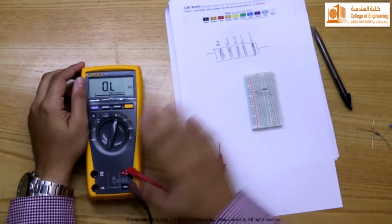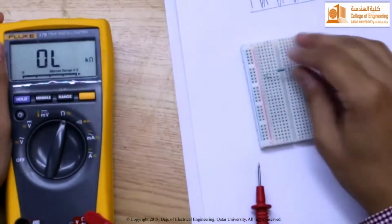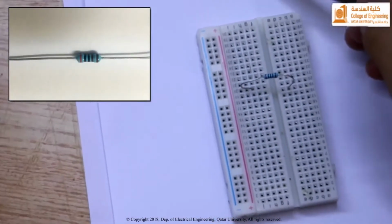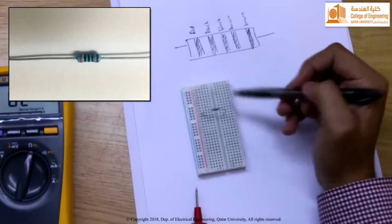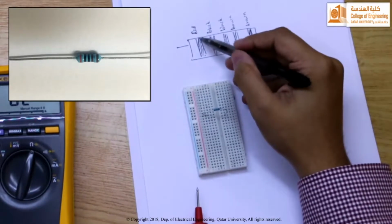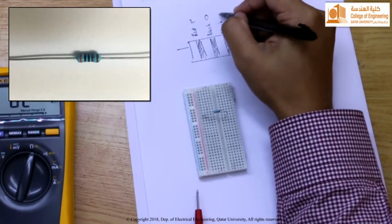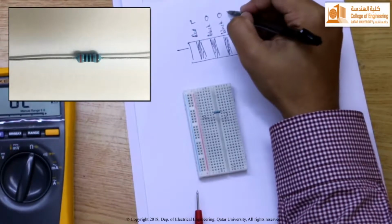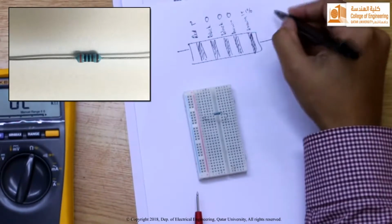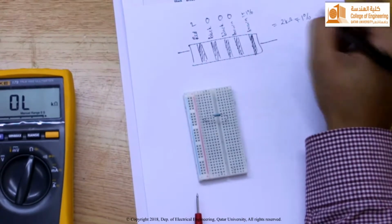Now we'll use the multimeter to measure the resistance of a resistor that we have here. I have placed the resistor on the breadboard, and for your convenience I have shown the color strips on the resistor. It is a 1, 2, 3, 4, 5 color band. I start from left to right. It's red, so red is 2, black is 0, black is 0, brown is 1, 0, and brown, which is for tolerance, is plus minus 1%. So in other words, this should be a 2 kilo ohm nominal value with a tolerance of plus minus 1%.